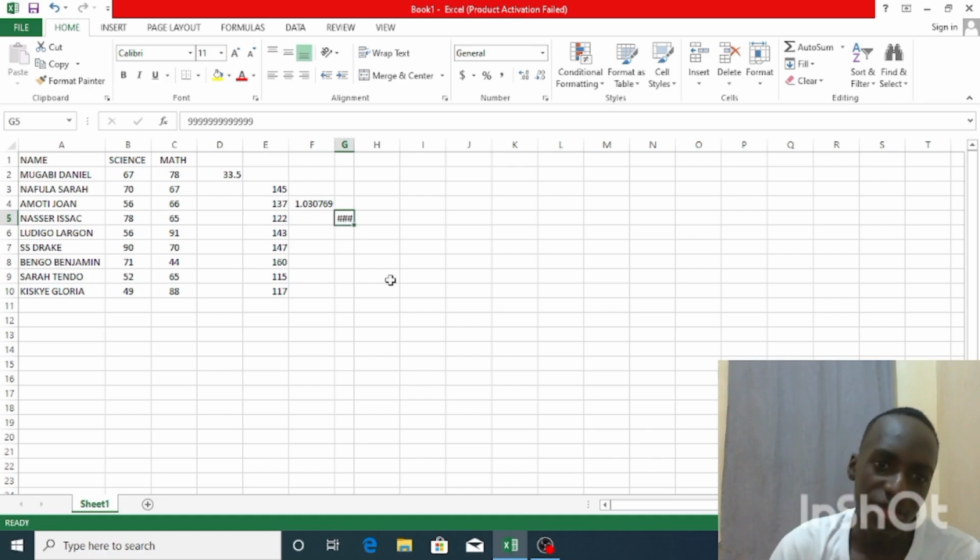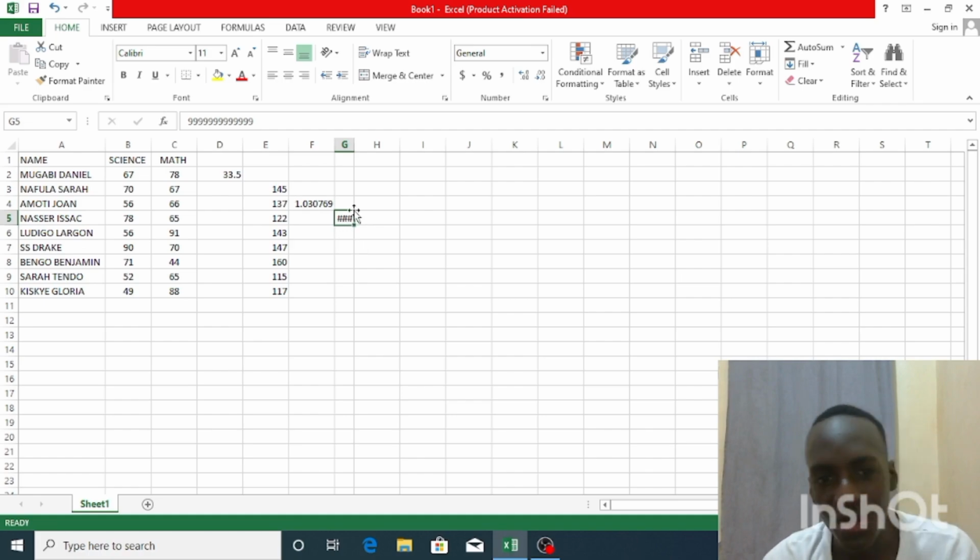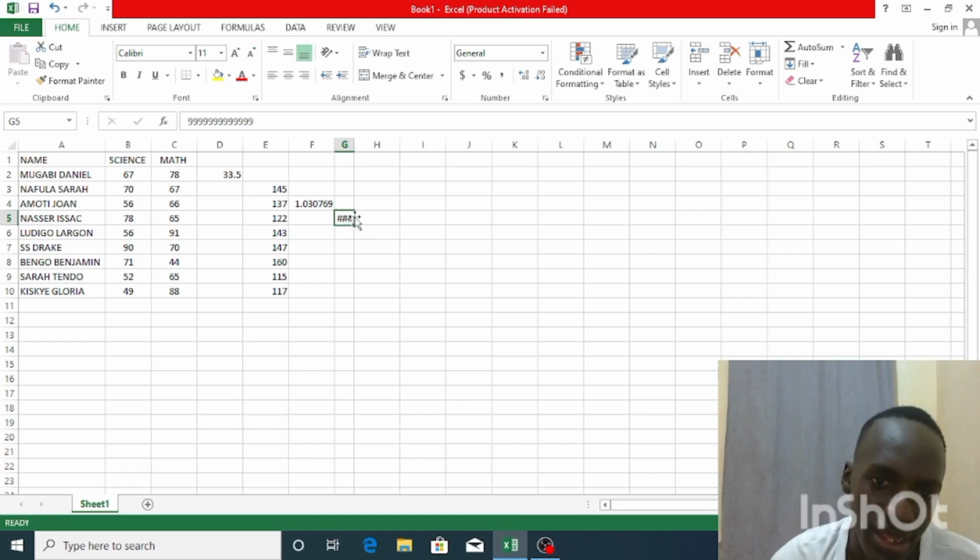And the error that we are having here, this one might not be necessarily an error, but this one notably, it is telling you that you have put a lot of data in a cell, or a cell is small. So it's either you make the cell bigger or find a way of minimizing the data that you're entering into that cell.